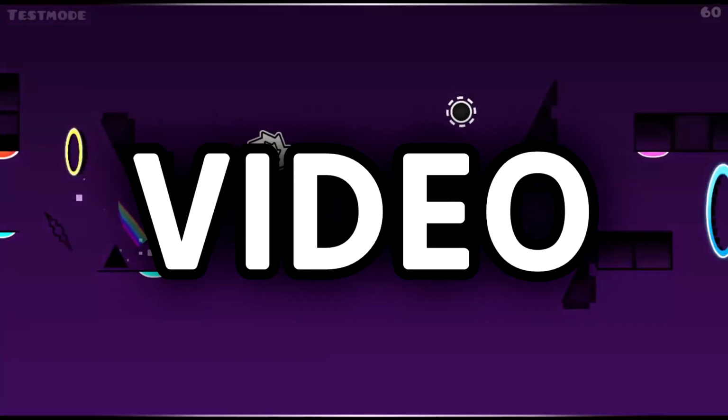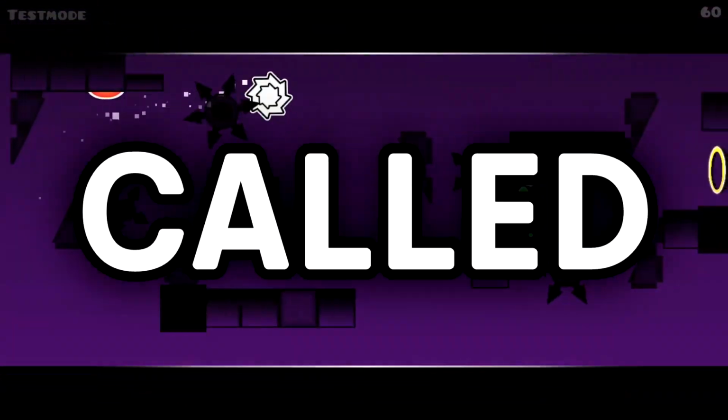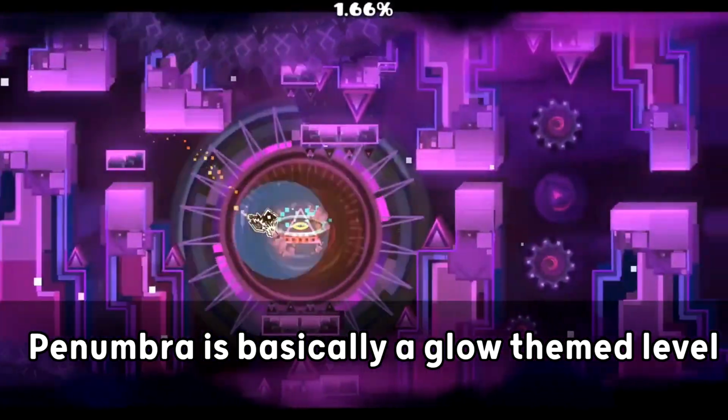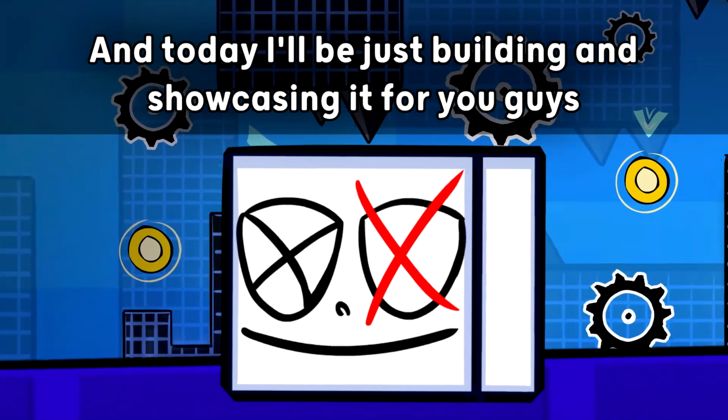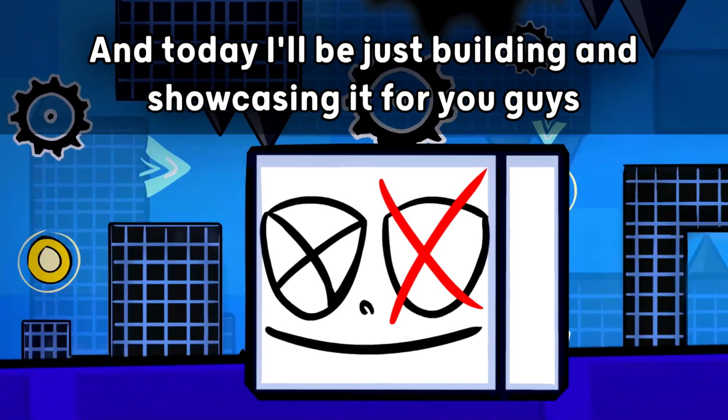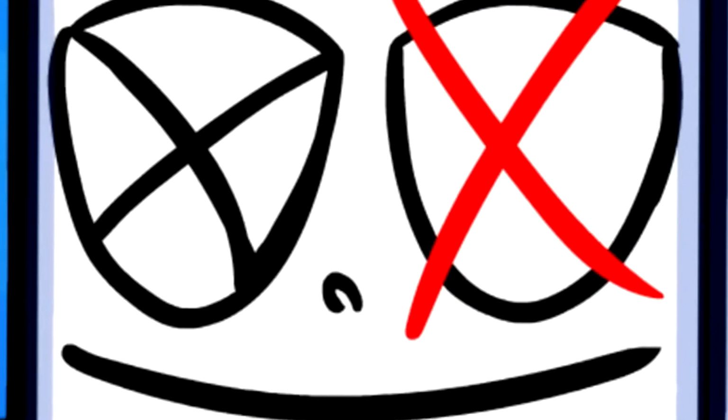So in this video I'll be building a mega collab called Penumbra by Cherry Theme. As many of you already know, Penumbra is basically a glow themed level that has the color purple as its main aspect, and today I'll be just building and showcasing it for you guys. So yeah, let's see how it goes.